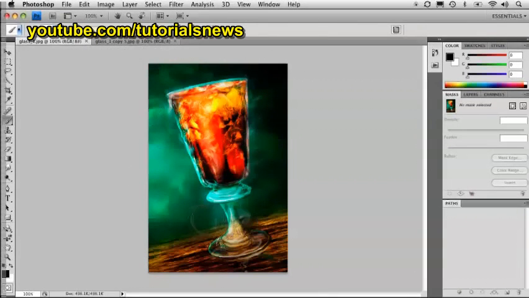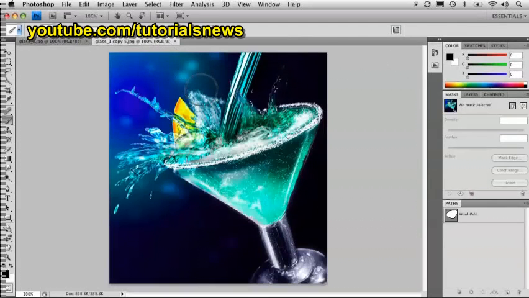Now, you'll notice I've got an image open here, and this is something new to CS4. If you've used previous versions, this is something a little different. Like the tabs, similar to the way the tabs work in your panels, you also have tabs in your documents. So I've got two documents open here, and just by simply clicking on one, it will open that particular document. Going back over here, jumping back in between them.